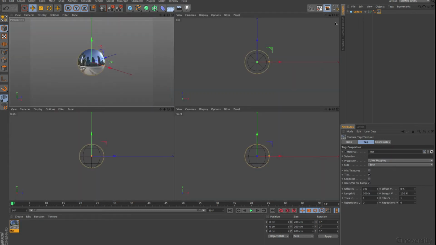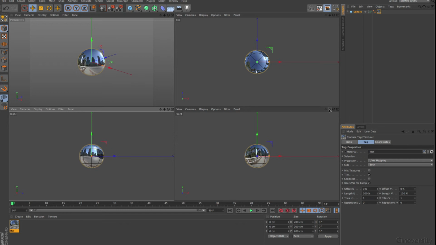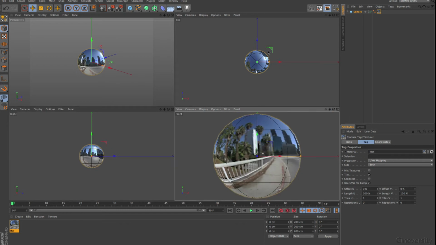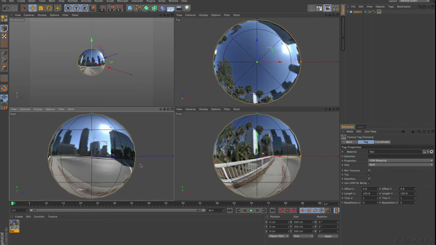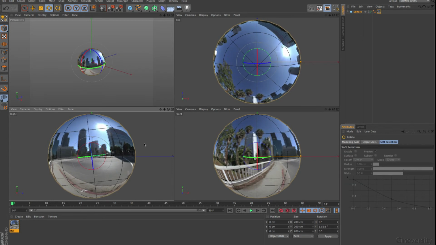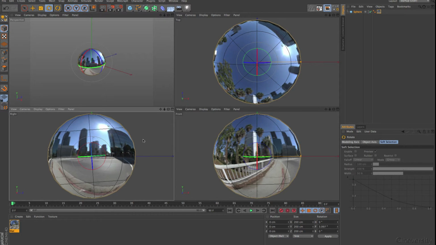And what we need here urgently is, of course, everything set to display so that we can see what we are doing here. And so we have to find now a point where we get a clear information what is going on here. And I would think at this point here, I know it from the location because I've shot there several times, this is higher than this because this is a bridge that goes into downtown. And so we can say we can rotate the whole thing just like that. Maybe a little bit too much. And that should be all.